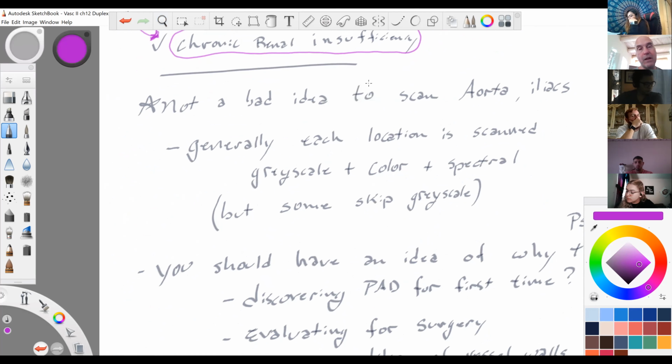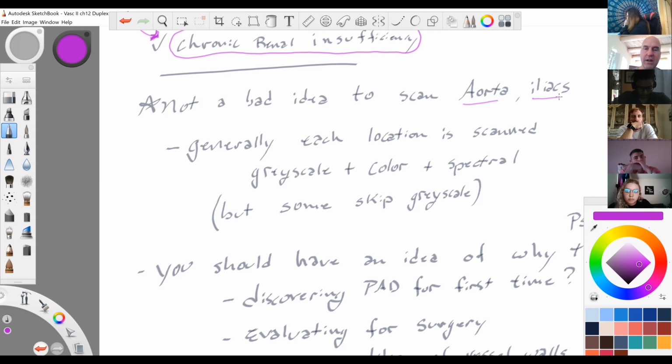All right, so for the lower extremity arterial, not a bad idea to scan the aorta and iliacs. So if you have disease in the legs, there's a very good chance that you have disease in the iliacs and the aorta. Not always easy to see. Obesity makes it difficult. Intestines make this difficult. But it's not a bad idea to at least try. And of course, it depends on where you work and what the policies are. But a lot of times we find insufficiency and it's not in the legs, it's up higher.